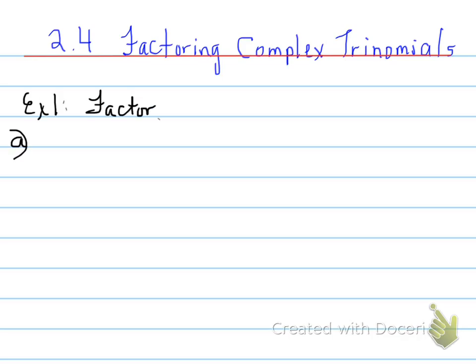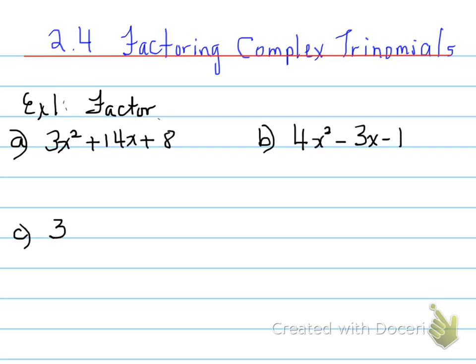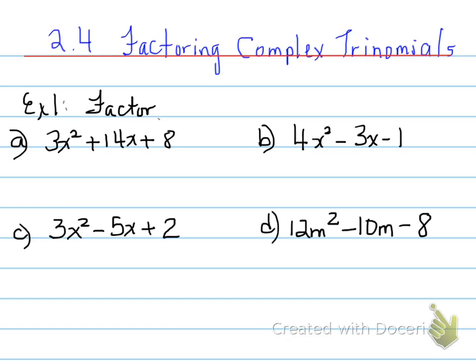All right, factor the following. So here's some examples of questions I'd like you to factor. Now, first thing you should notice is that, like in the last lesson, we talked about where there's a number in the front and we try and common factor it. And we can see here, just even in this first example, that 3 cannot be taken out of everything here. So, what we need to do now is improve on our types of factoring. This is known as complex trinomial because you have a number in the front. But really, the process is very similar to what we looked at earlier.